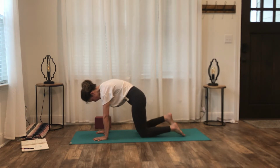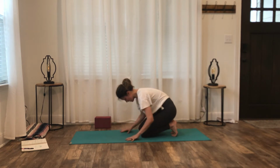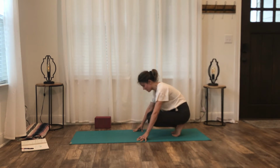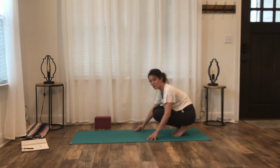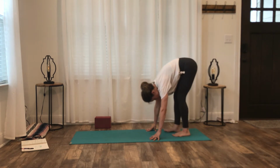Then from here, tuck your toes under, send your hips back towards your heels, and then plant your hands by your knees and just press so that your knees lift off of the mat. We're just going to our forward fold. We're just moving there nice and slowly. So we'll start to straighten through the legs and come to a forward fold.